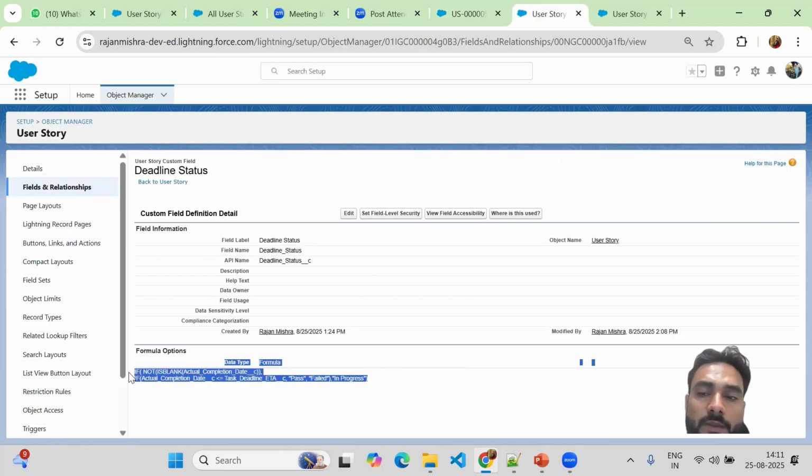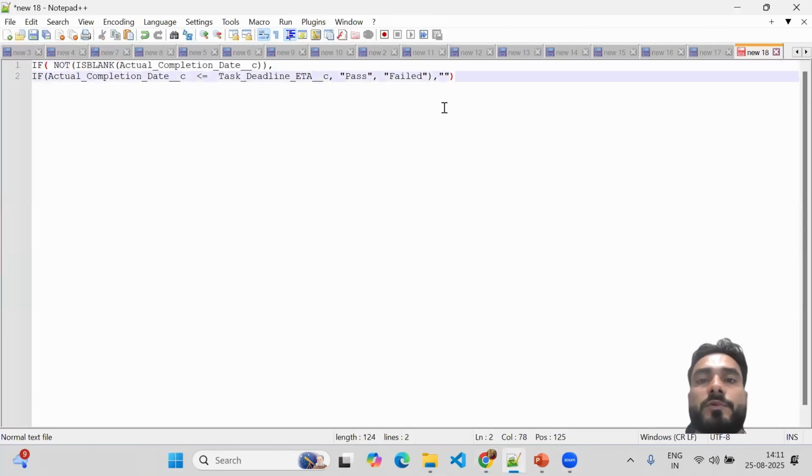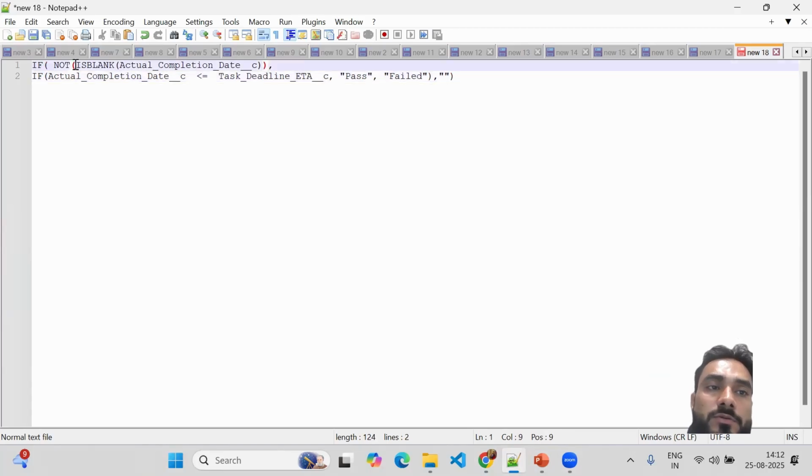Whenever it's throwing some error, sometimes it also throws error related to brackets, right? For those bracket errors, you can just copy the formula and come to Notepad++, and it will show all the closure brackets, like early in starting this one. Suppose I missed this one, right? I have not added any bracket here, and if I try to execute this, it will throw an error because the closure bracket is not present for this.